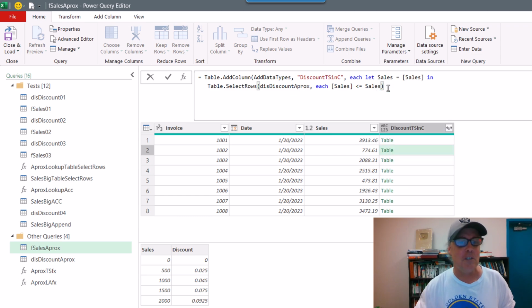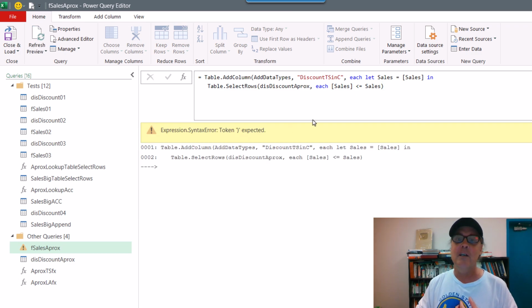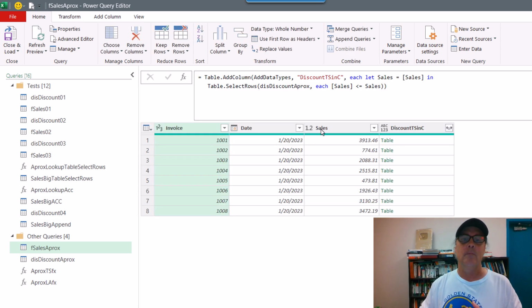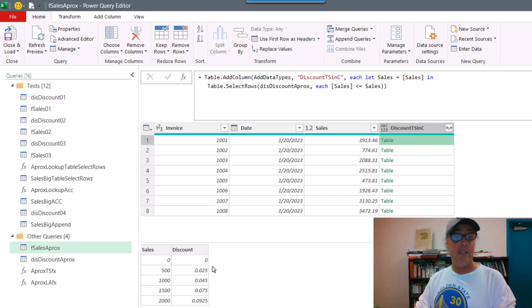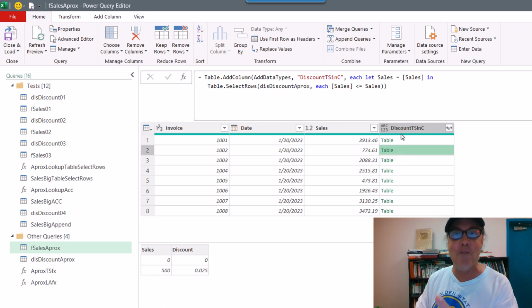Now, right now, this is going to be so cool, because we'll get to see in each row whether this actually works. Click the check mark. I forgot a parenthesis after Table.AddColumn. And of course, the first one is not filtered because that value is not less than or equal to 2,000. But bam, right in the second row, 774, this table is filtered.